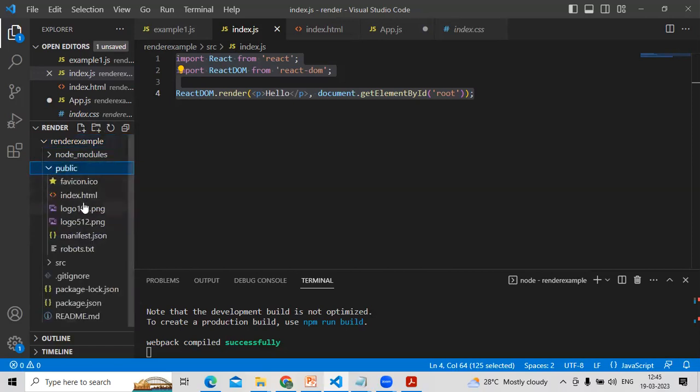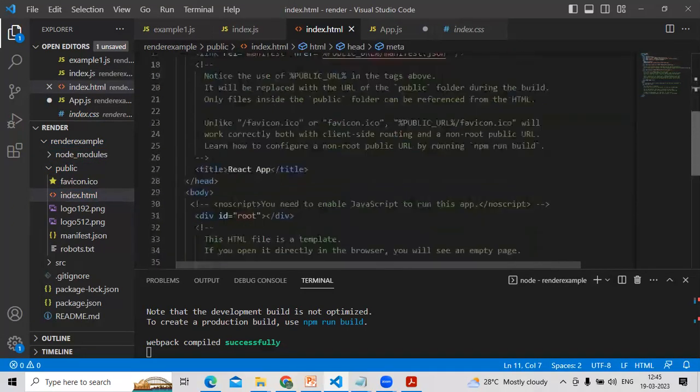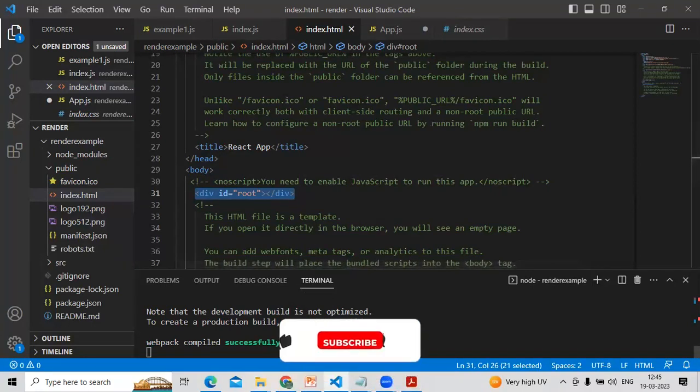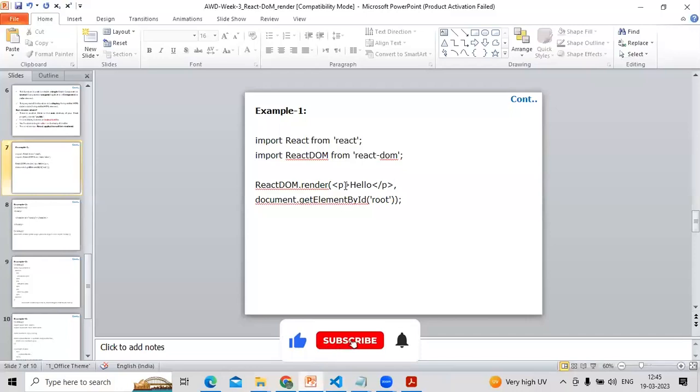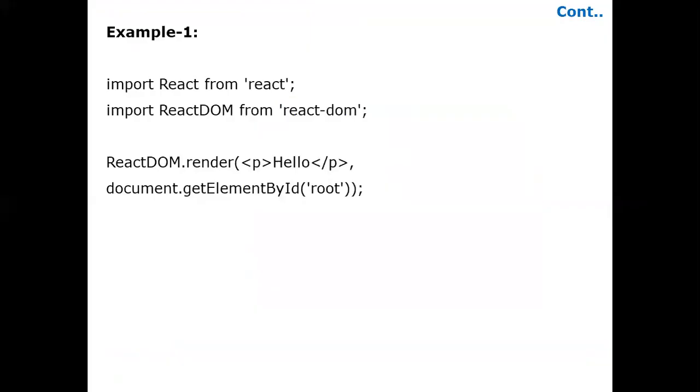Now in the index.html, this is the index.html, right? So in the index.html, I have only this body. And in the body, I have a division id equal to root, right? Now a simple example, we are writing a simple line of code for ReactJS. What I'm writing here is, I'm just displaying a hello, just a simple message. Where do I want to display? I want to display at the division. What is the element there? Root.